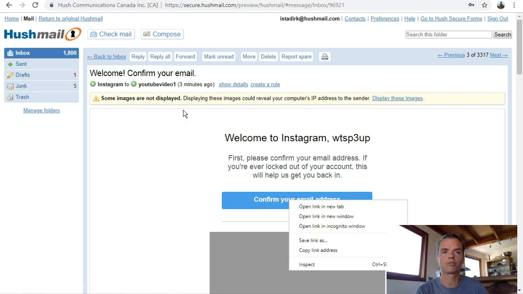Do not click it, because then it will open another window and you have to log in to your Instagram account. And you don't want that, because you created your Instagram account through one IP, one dedicated proxy. You want to keep it all in there, right? So you don't want to log in here through the IP of your VPS. So what you want to do is save the link. You want to copy the link address.